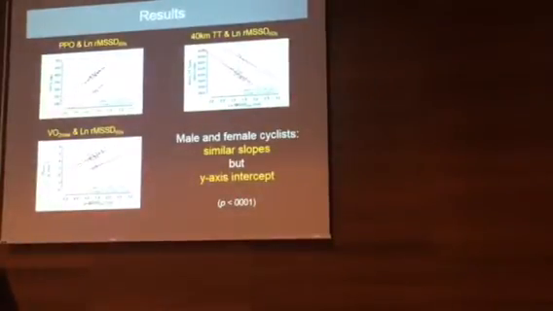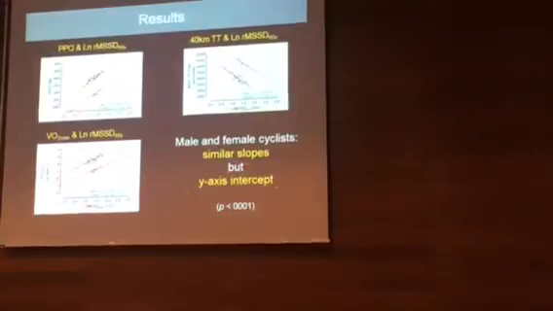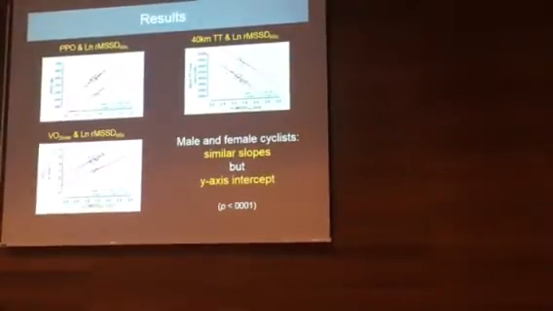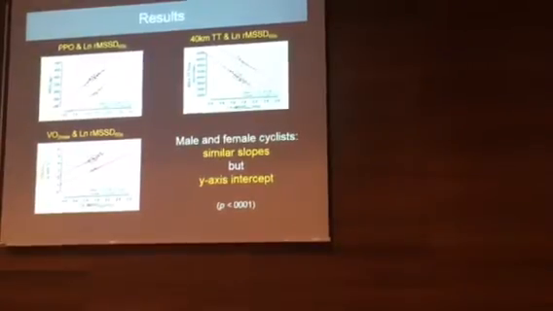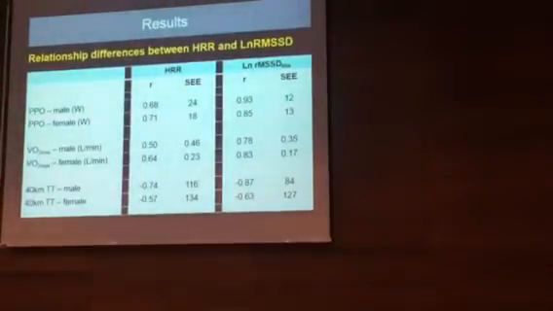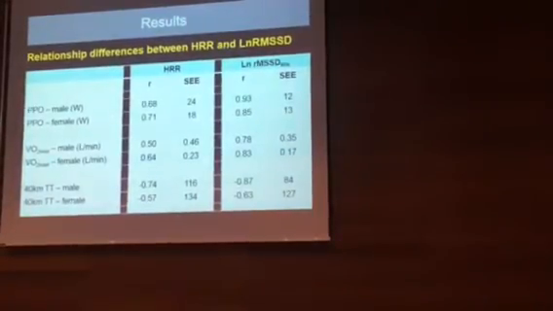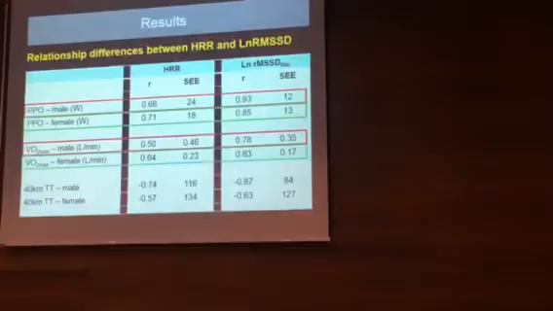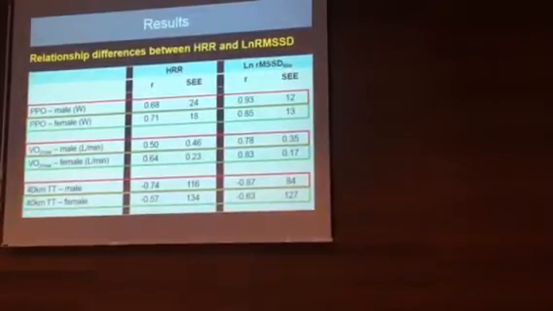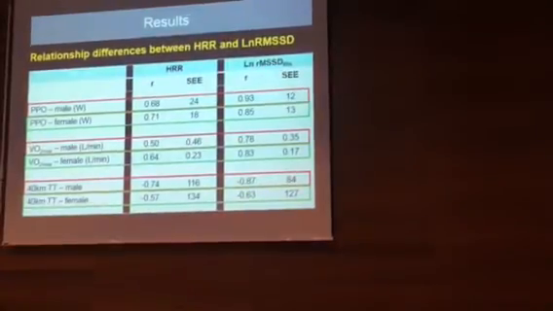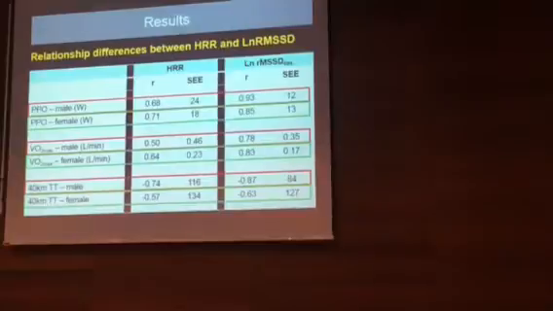So in conclusion, with regards to the relationship study, we're finding similar slopes but different y-axis intercepts, which means that we cannot directly combine the two data sets together, but we have to differentiate between the two of them. One more slide actually. If we compare the data between the males and the females, we see similar relationships, not too far apart from each other. We see similar standard errors of the estimate as well.